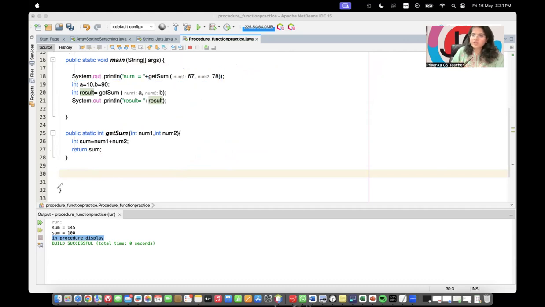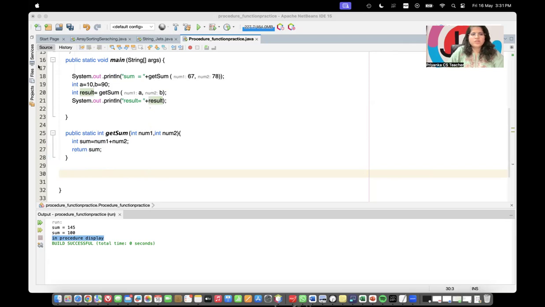Another way of calling function, you are calling this function, and because it's a function, it will definitely return something, 10 plus 90. So this time you are calling this method. A means 10, B means 90, sum equal to num1 plus num2, so 100 is coming. Whenever we will return back to the calling point, we are not empty-handed. This entire function call place will replace by 100, and we are storing this 100 inside the variable result, and then result will be printed, result equal to 100.